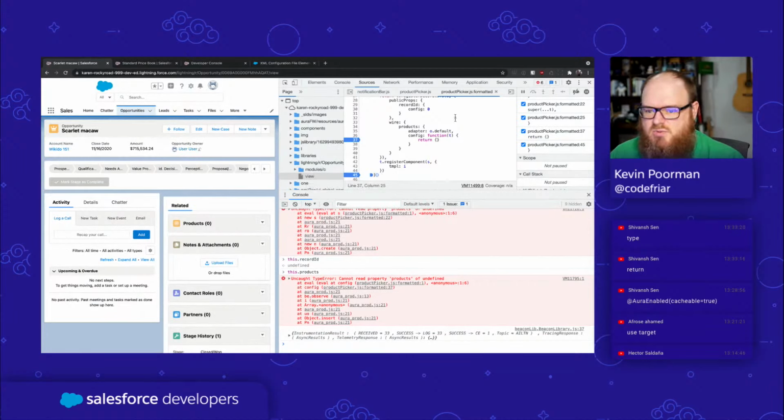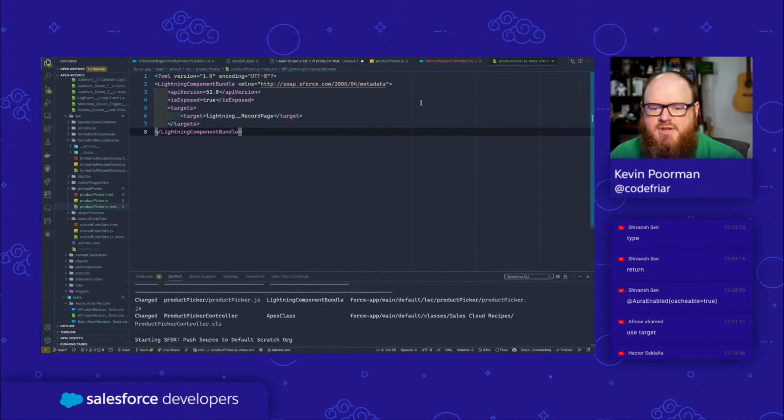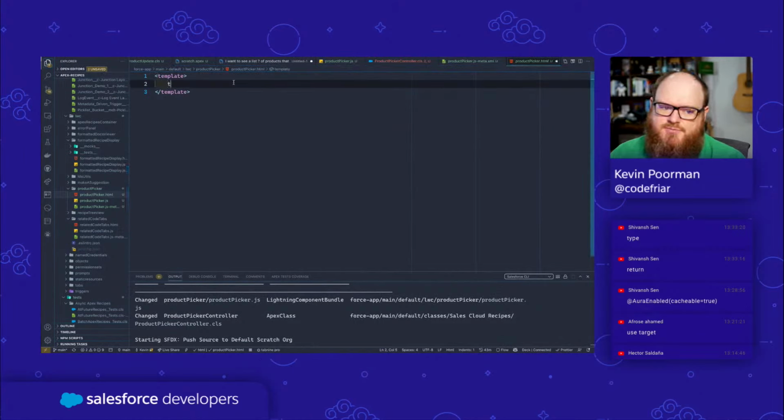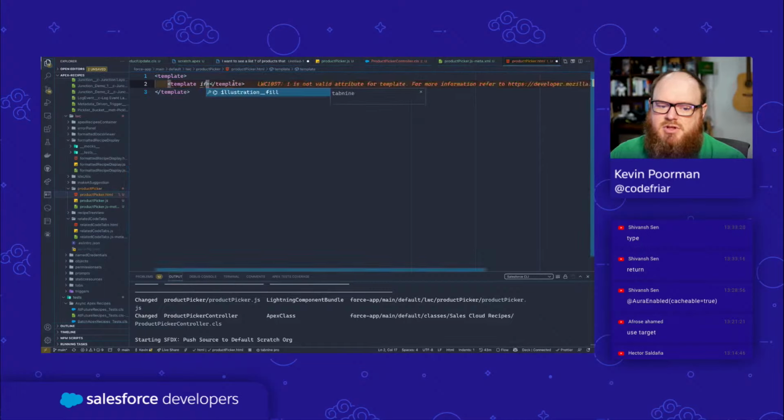Okay, so what we're going to do, we're going to go into our HTML for the product picker, and we're going to say template if is true, and we're going to say products.